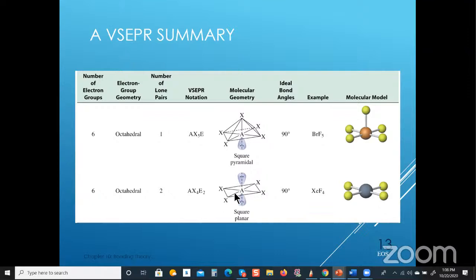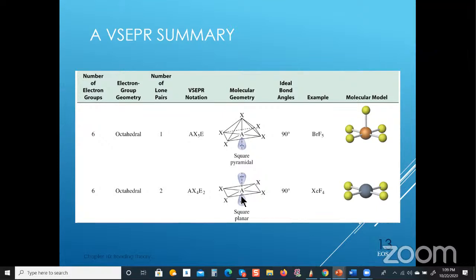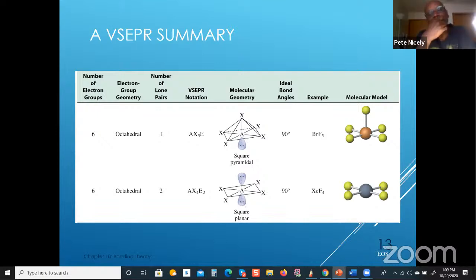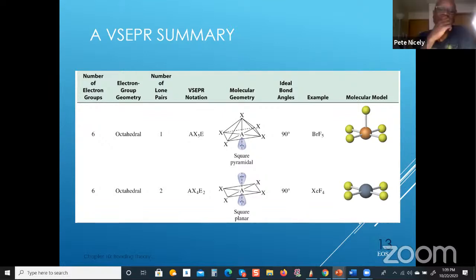But I think I know what you're saying. You're talking about this bond angle here from this X, this X. Yeah. Why would that be? I think that's. Hold on. Let me see here. Yeah, you're right. Going from X to A to X here, that would be 120 degrees. Why would that be 120 degrees? They all have the same charge. Hold on, let me think about this again.